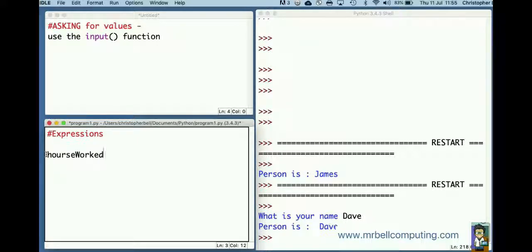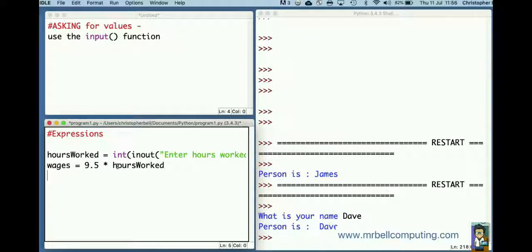Let's look at this in a bit more meaningful way. Hours worked. Spelling's important in computer programming. I'm going to int input, and in the middle here, enter hours worked. Wages, how much should we get paid an hour? £9.50. Times it by hours worked.